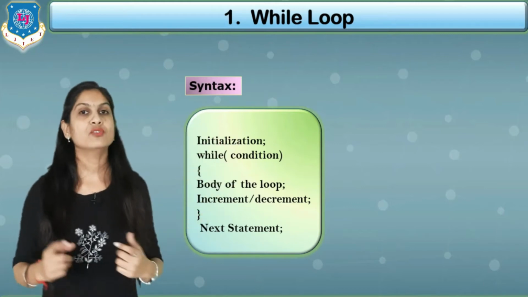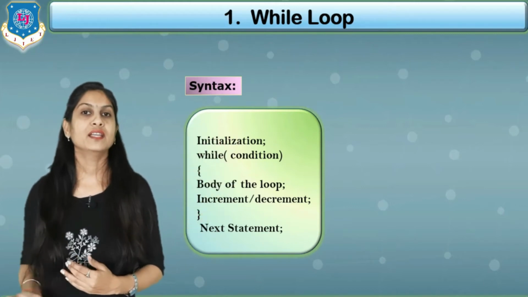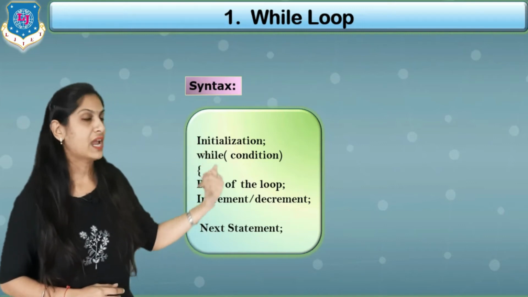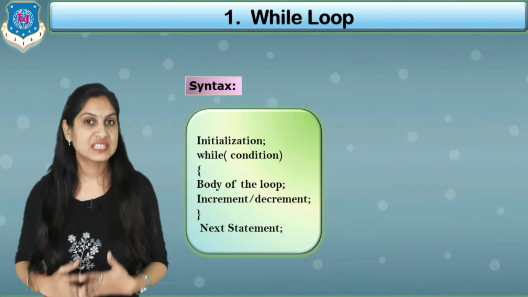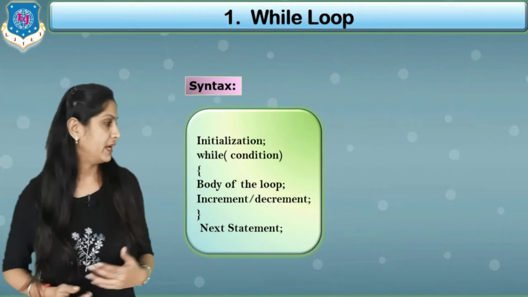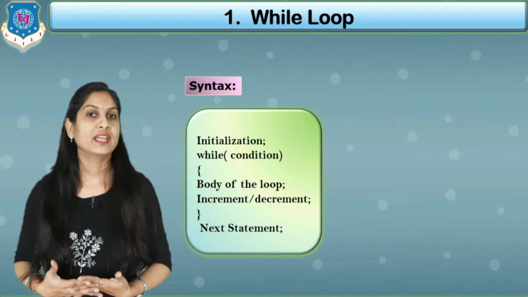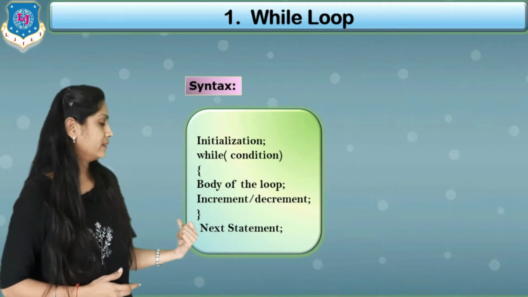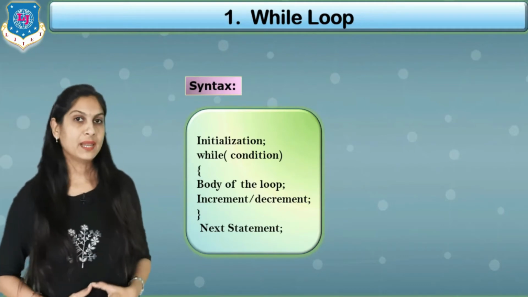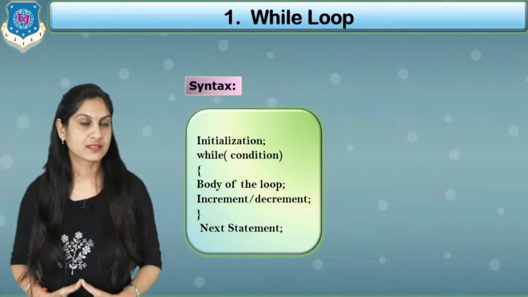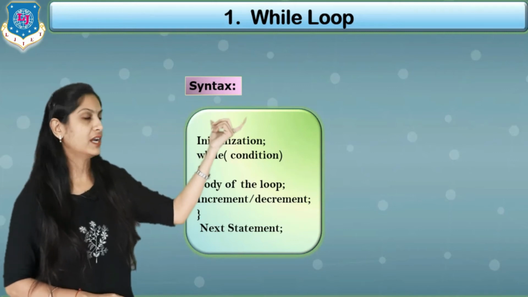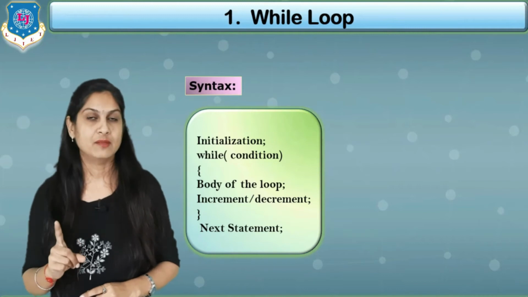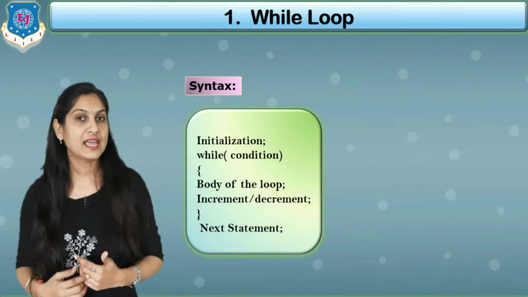Then after that, in a while you have to put the condition, and the condition is nothing but our ending. Now in a curly bracket we have to write the body of the loop, meaning the statements that you want to repeat, and then the increment or decrement operator, according to your logic, and then the next statements. So simply this is like an if else. If you write if and a condition and curly brackets with statements, then it is executed only one time, but here the keyword is changed and that is while.